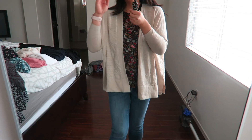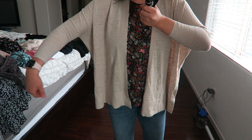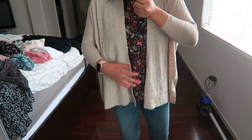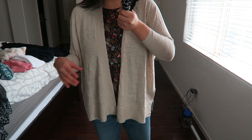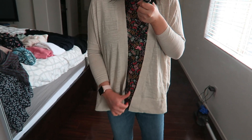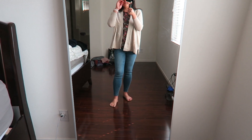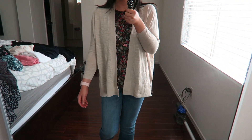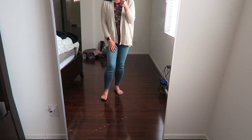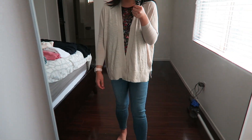Next up we have this open-front cardigan in a nice ivory sort of cream color. It is definitely a dolman sort of fit — very fitted in the sleeves and then kind of bat-wingy in the body. Open front, no details, no pockets unfortunately. The sleeve length is about a three-quarter length sleeve with a dropped shoulder. I got mine in extra small — fitted in the sleeve, roomy in the body. It has a little slit right there. I believe these were originally $59.50. The cream-colored one actually looks really pretty. I feel like it looks very sophisticated — like I could go see my grandma in this and she'd be like, 'Oh you look so nice today.' The material's pretty soft with that slub knit look to it. Just nice and drapey, but I think it's pretty.